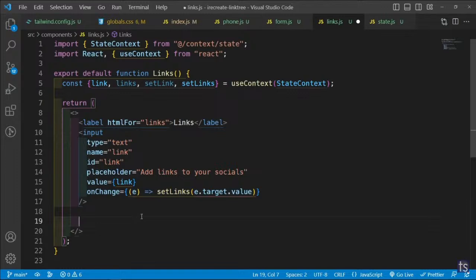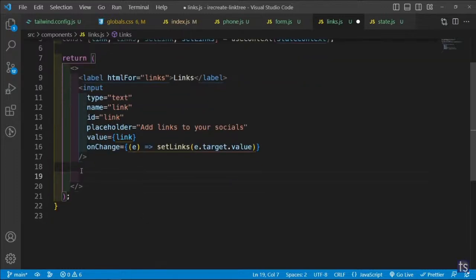Oh, it seems that I actually need to create the extra div or something.